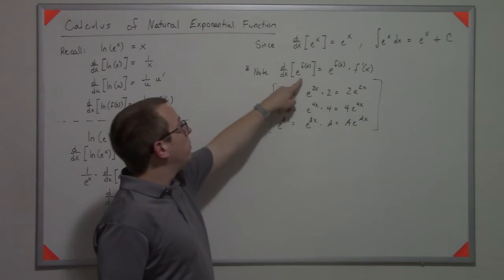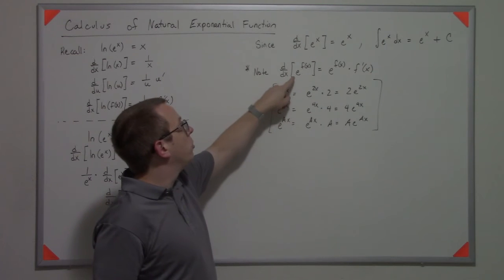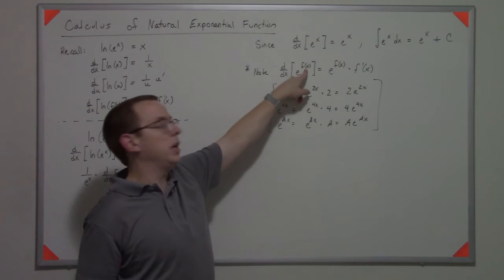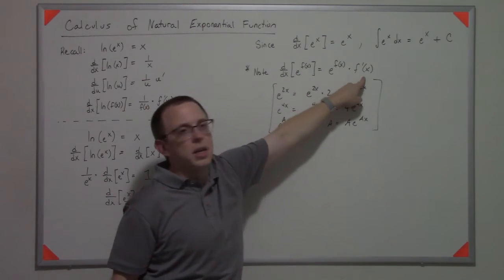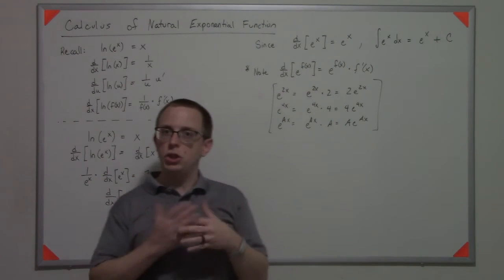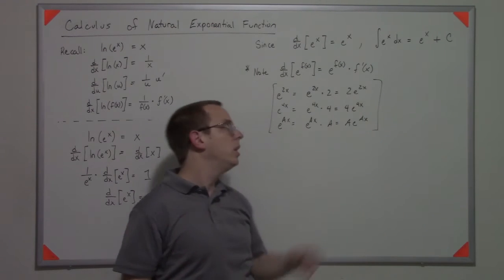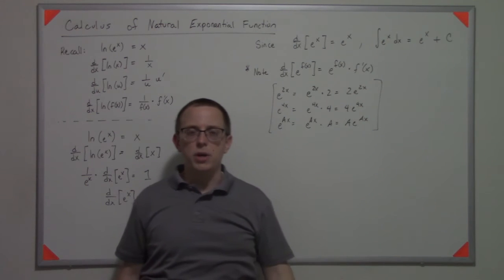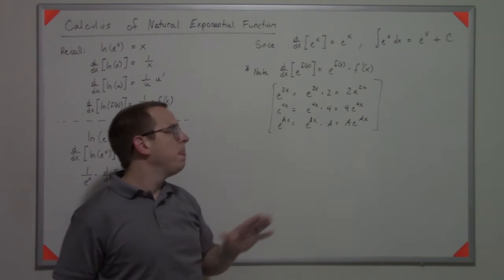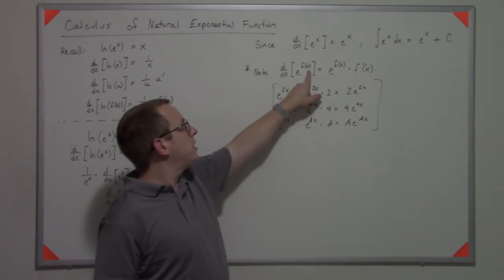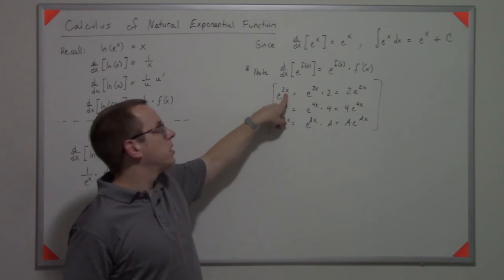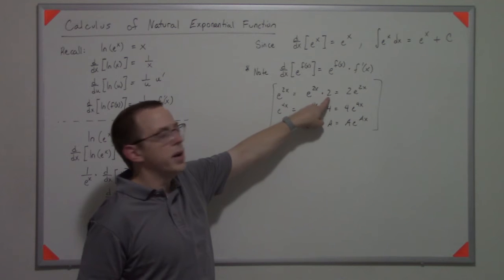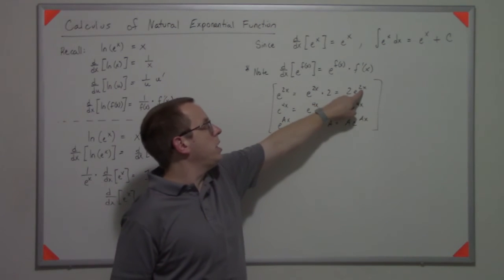By the chain rule, since the derivative of e to the x is e to the x, the derivative of e to something is e to something times the derivative of something. That's just the straight chain rule, the inner function, outer function situation. Let's say this wasn't x. Let's say it was 2x. So you'd have e to the 2x times the derivative of 2x, which is 2. So 2e to the 2x.